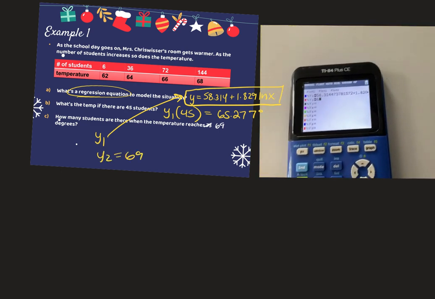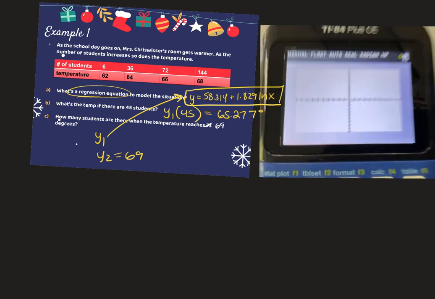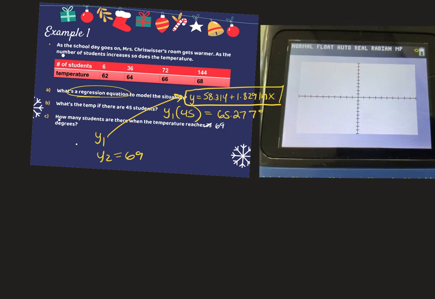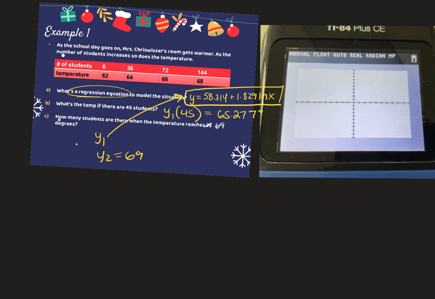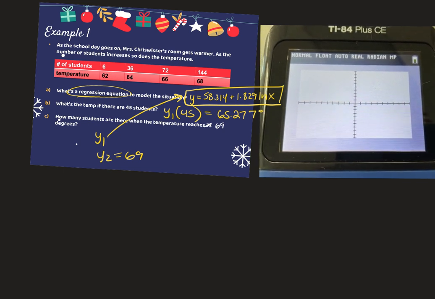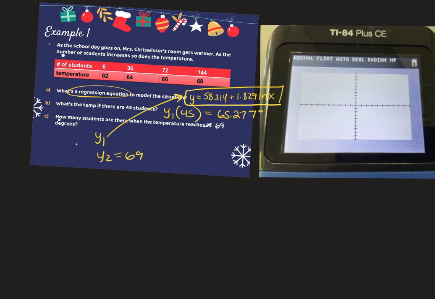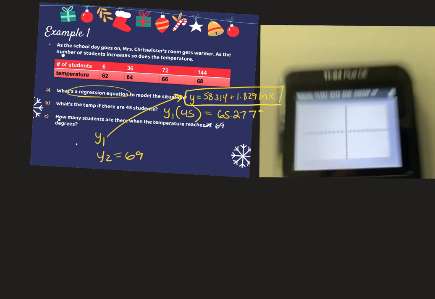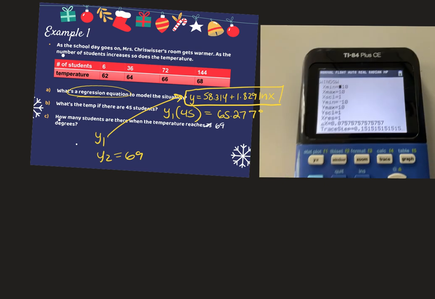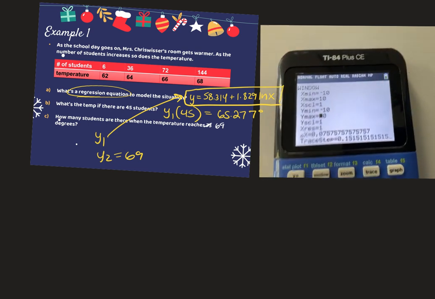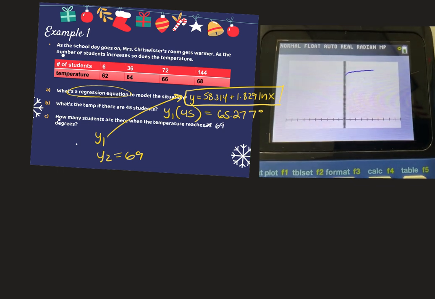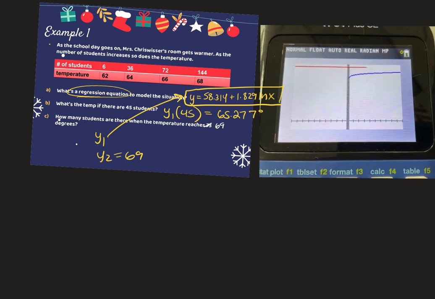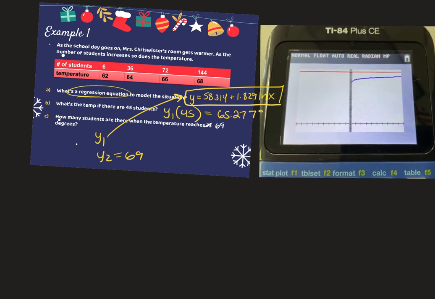So I'm going to go to the Y, and I'm going to graph. And initially, it's not going to show up because my first input value is 62 degrees, right? So my x, the smallest one, is 64. My input is 64, sorry, but my y is 62. So it makes sense that it's not on this screen. So you can either zoom out or you can adjust your window. If I just adjust the window to go to like 72, so that I want to catch the top part of it, then the line appears, but not the intersection yet.